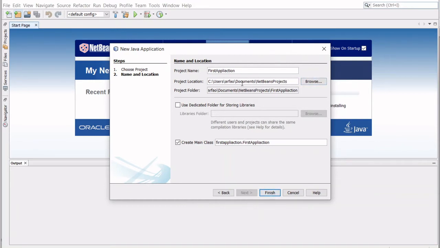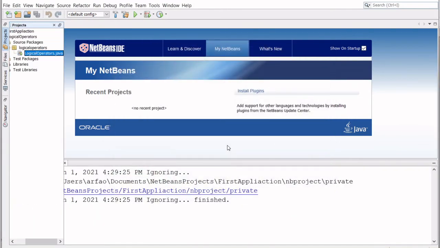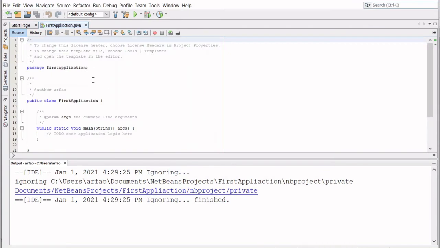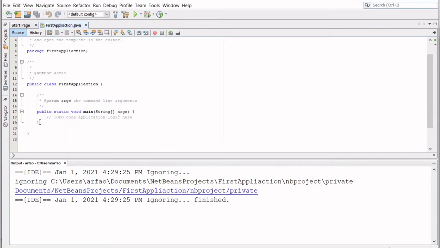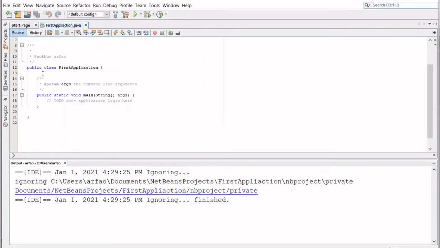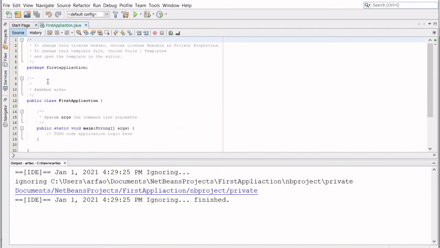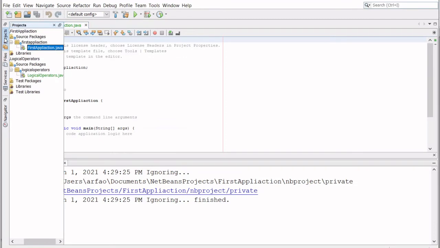And also for the project location, you could change the default location, which is in your documents, to a location of your choosing by clicking this browse option. Now click finish, and this is going to create a new project. Now, of course, you notice that you have all this generated code, and we are going to go through that code one piece at a time.